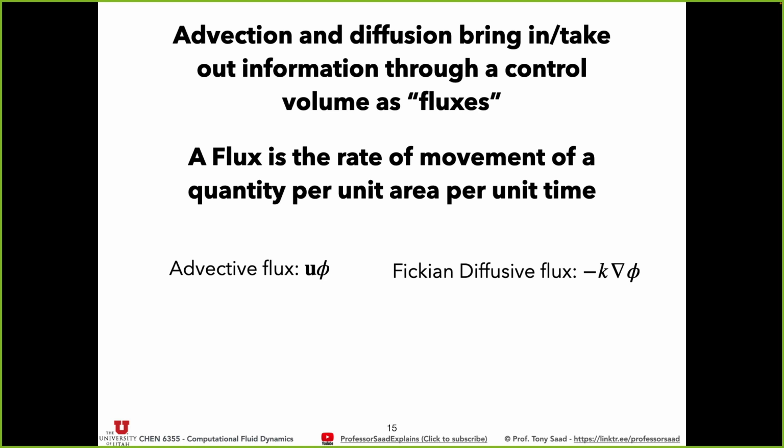And it also applies to generic information. The simplest diffusion law or diffusive flux that you could put together is simply minus some coefficient times the gradient of the information. This gradient is a vector, obviously. So in 1D, this would be d phi by dx. So this is saying minus some coefficient times the gradient of phi. And that enforces the idea that the diffusive flux is positive if you're going from high to low. Because when you go from high to low, d phi by dx is negative, and you multiply by another negative sign, you get a positive quantity. So diffusive flux is positive when you're going from high to low. And that's in our convention. So that's why you always put a negative sign in front of here.